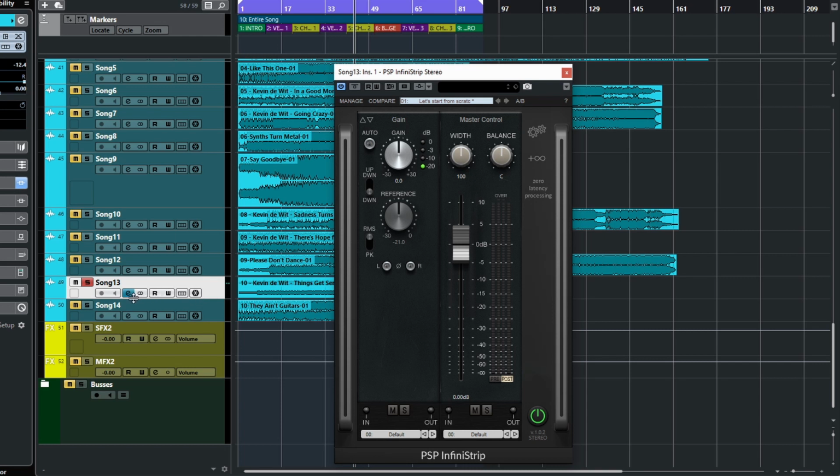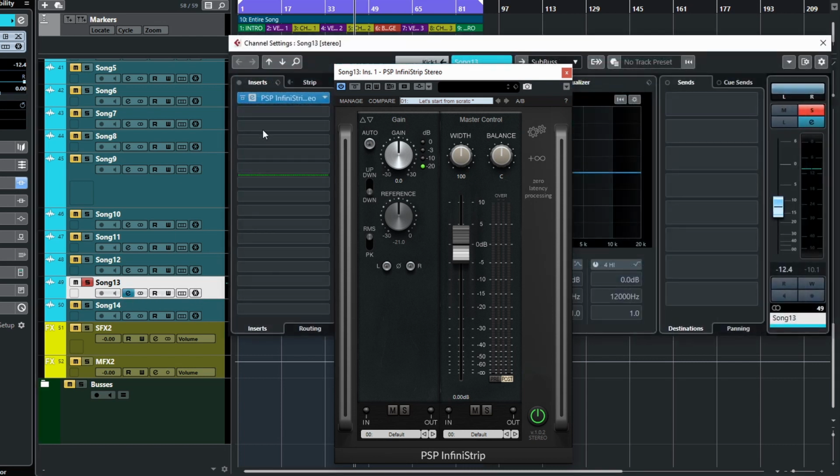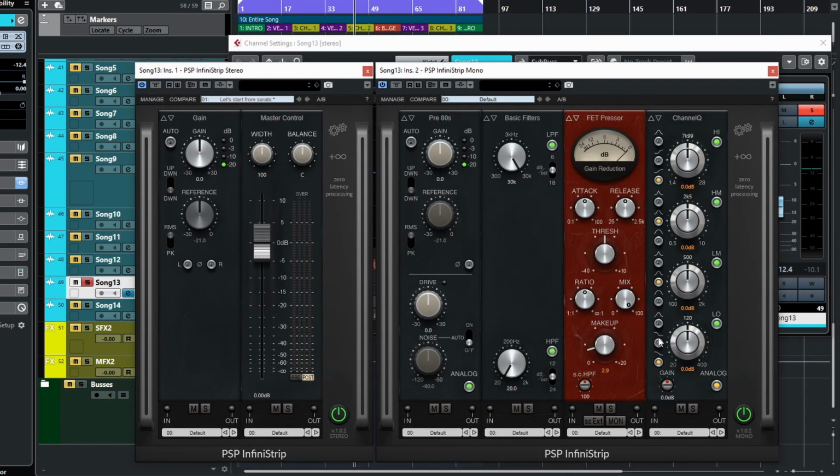Now, just before I do that, I've pulled up a mono version of the plugin as well. Visually, it looks pretty much the same. I don't see much in the way of difference when it comes to the filters or anything like that. Obviously, they're working in mono this time.